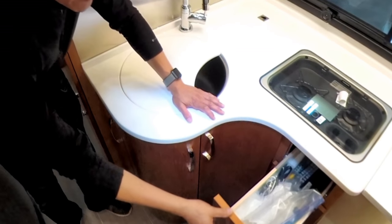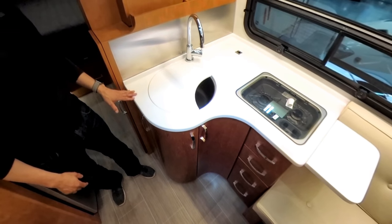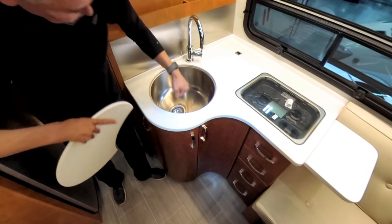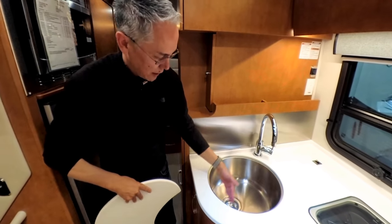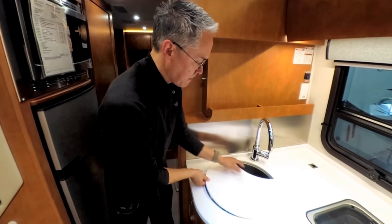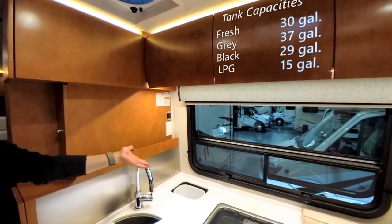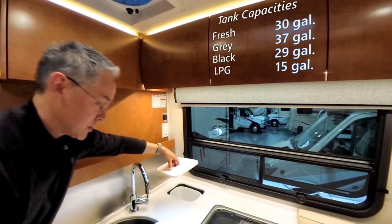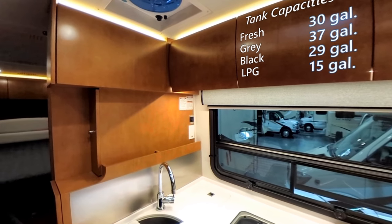See, these are positive locking drawers. You've got a flip-up counter extension over there just to give yourself a little bit more prep room. A very deep sink. This goes up to here on me. So this is a good 8 inches at least, the depth of this sink, and probably 14 or 15 inches in diameter. I also like the fact that they give you a place right here for your trash can. You always need to find a place for your trash can. There's no place built in the Pleasureway Ascent that I have, so it ends up being behind the driver's seat, but I like having it built in right there.